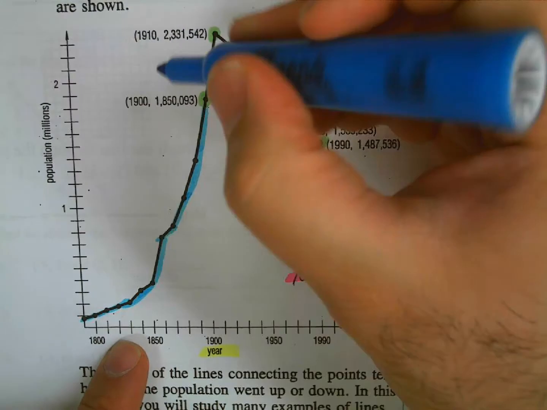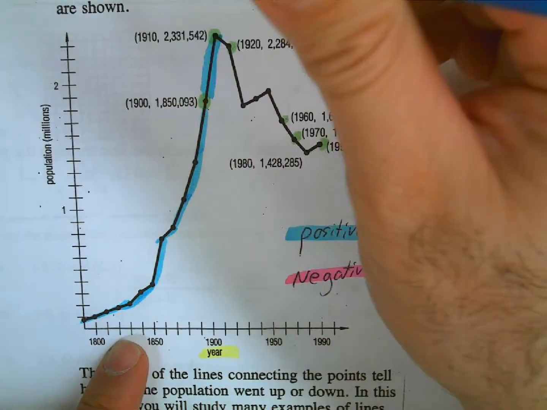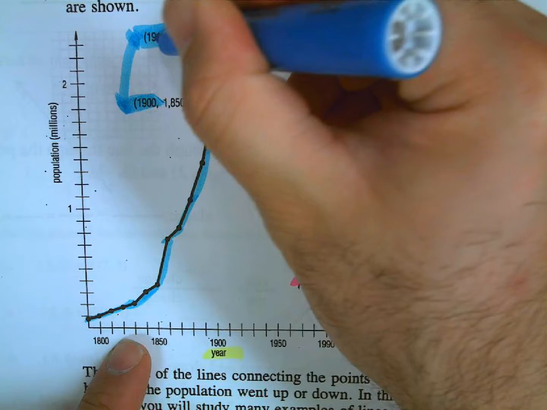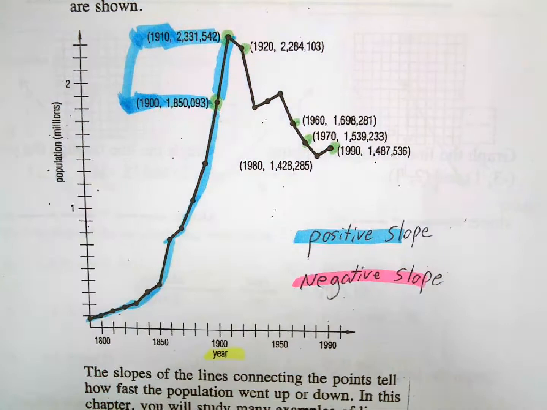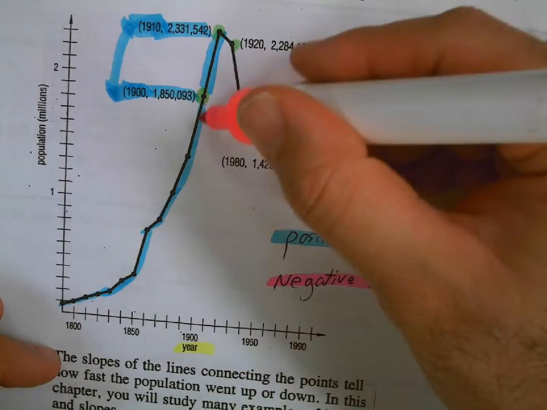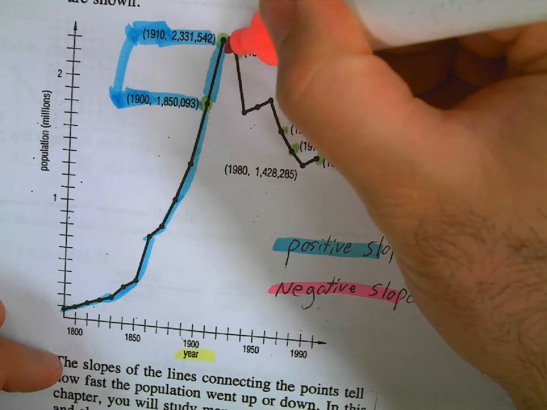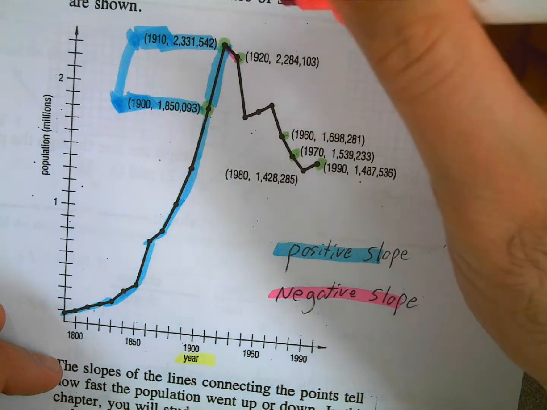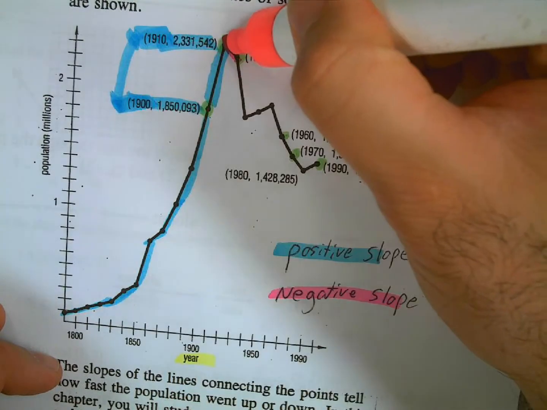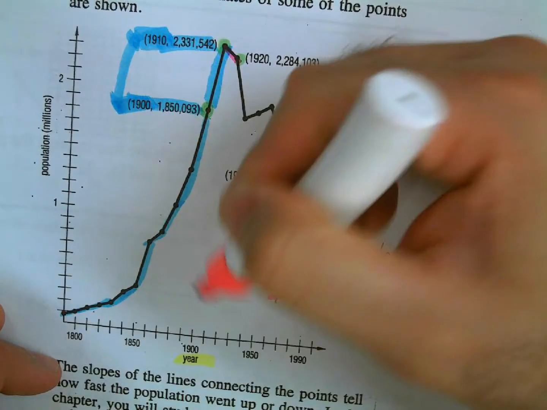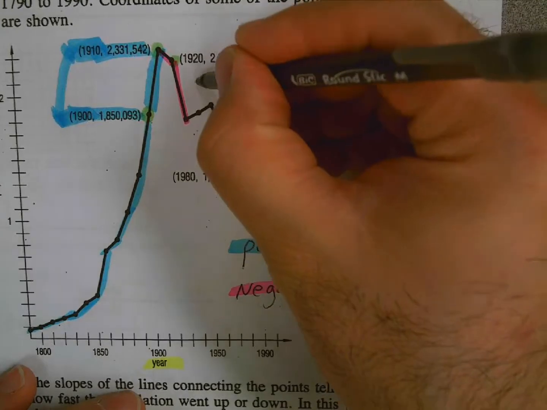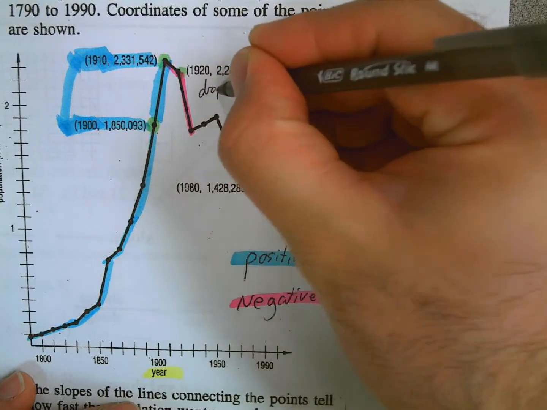And we can find the actual rate of change with these two points. If I take this point with this point, these two numbers right here, we should get a positive rate of change between those. But now, for some reason, in the 1900s, something started to happen. The population is starting to slant down. The graph is slanting down, so the population is dropping over time. That drop in population is my slope over time. So the drop of population over years, that's my rate of change.